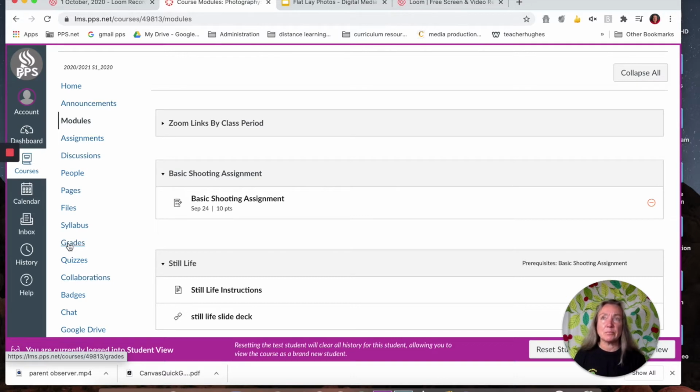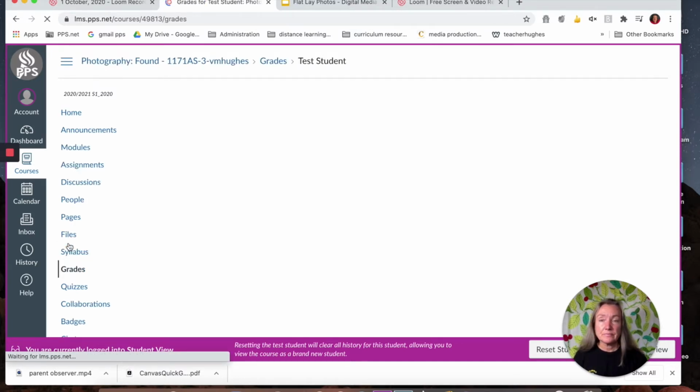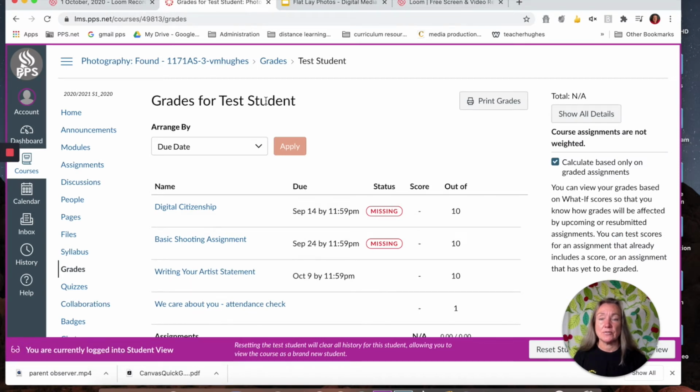So I click the submit button, and then it just goes into the ether land. If you click on grades, and granted this is a test student, you're going to see which of the assignments you have submitted and what your score is out of the total possible points. So if you have submitted something successfully, you won't get the missing symbol here. And remember, this is a test student, okay? That's under grades. You'll see whether you have submitted something successfully and whether it has been graded. And if so, what is your score?